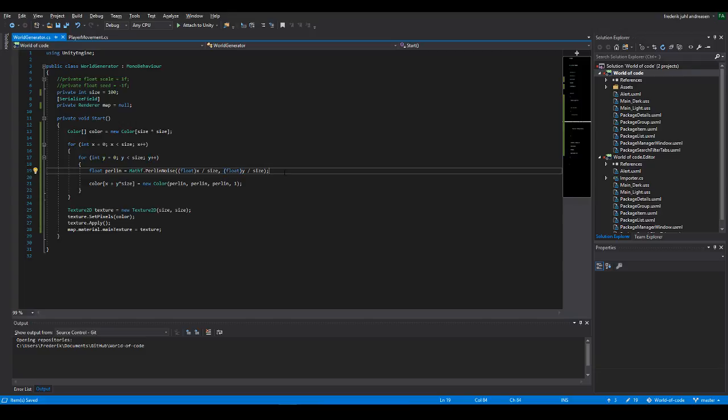In tomorrow's stream, I'm going to turn that into a biome map instead. And then we will look at different biome generation examples and how I'm going to generate the biomes in my project. But I'm going to go offline for today.